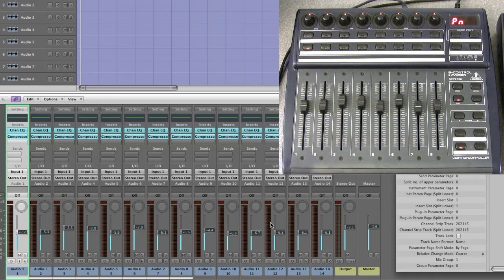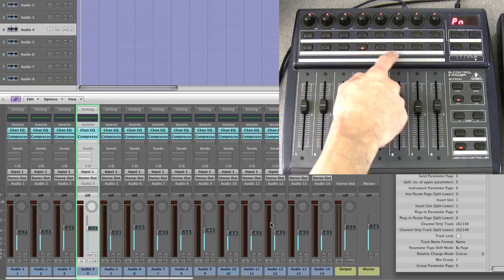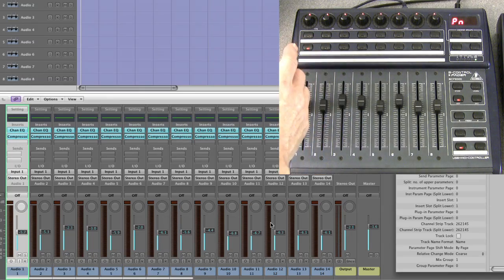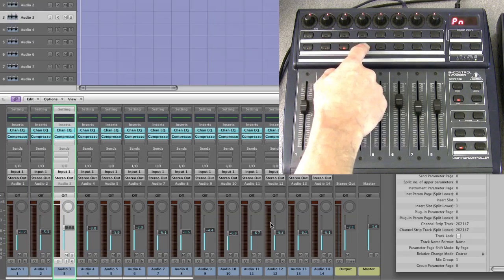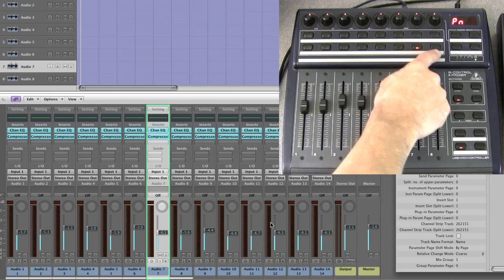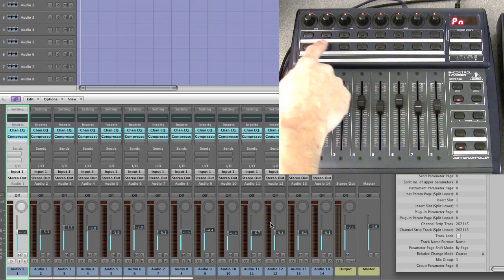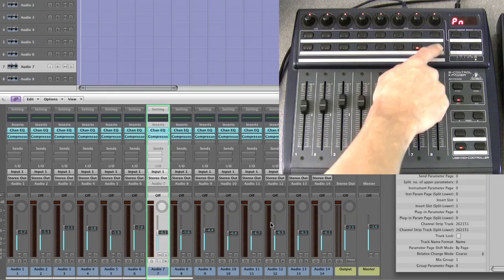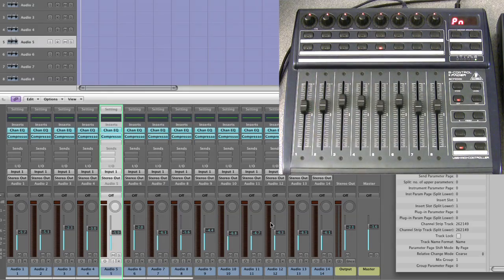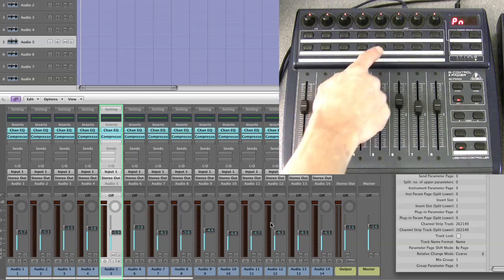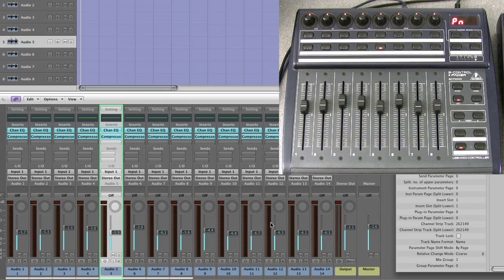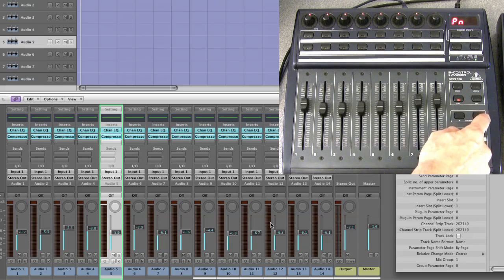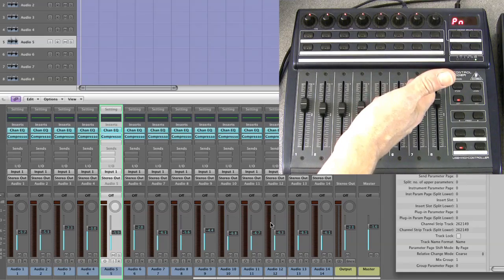Oh yeah, one thing. This channel select light. Now, I'm in the first bank of 8 channels, and obviously you can see I'm selecting the different channels in the first bank of 8 channels. 1, 2, 3, 4, 5, 6, 7, 8. Lovely jubbly. So the lamp matches the highlighted channel strip in the mixer. If you ever get lost, like let's say you step up to the next bank, oh, there's suddenly no light.